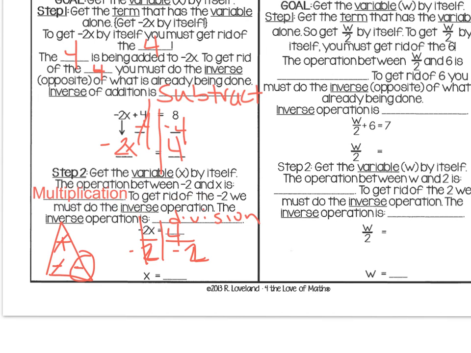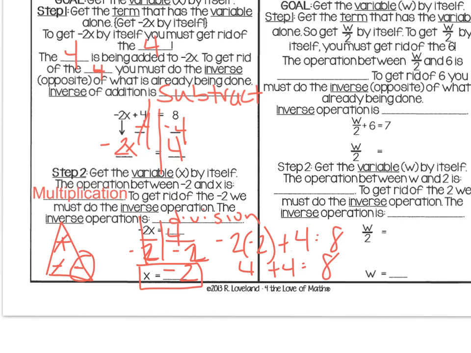So then you should have gotten x equals -2, and be sure to box your answer. And then when you go to check it, you're just going to plug it in. I'm running out of room here, so I'm going to plug in real quick. -2 times -2, again, we're plugging in for x, plus 4 equals 8. Well, a negative times a negative is a positive, so 4 plus 4 equals 8. And 4 plus 4 is 8, so we did do that correctly.